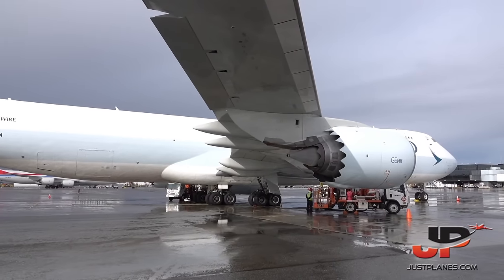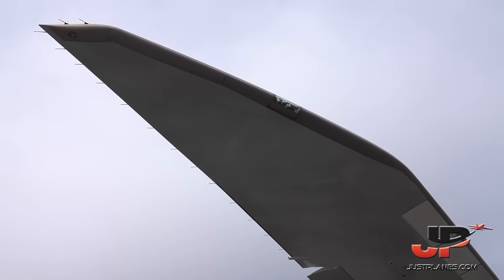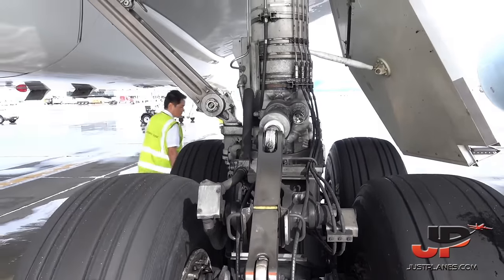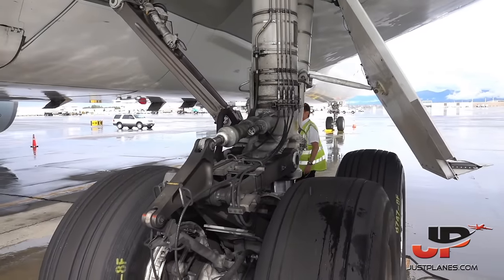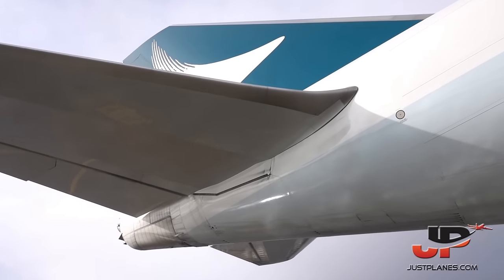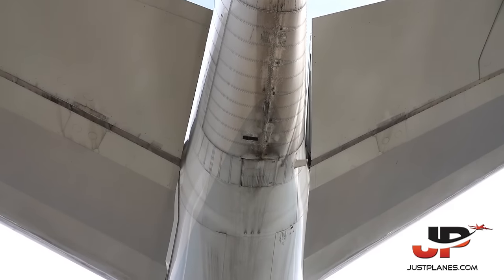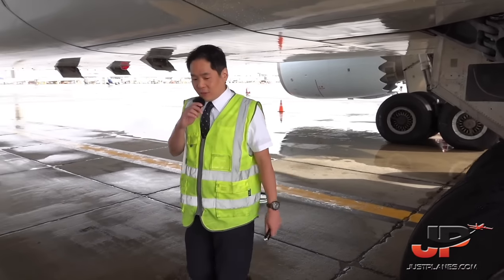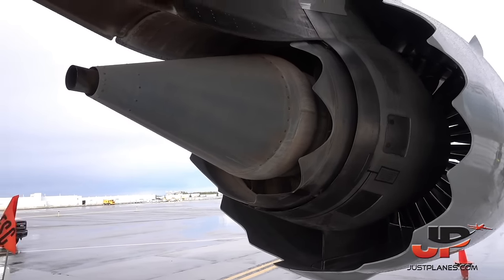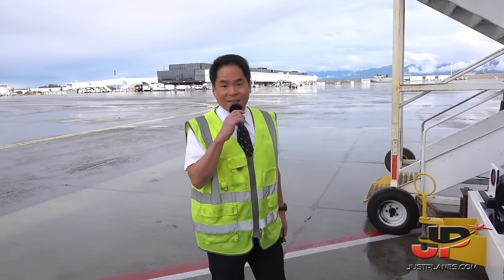Checking the general condition of the airplane, if there's anything that looks unusual, any crack, any wrinkle that can suggest that it may have had a hard landing before. Just checking the overall condition of the wheel. Now we're checking under the tail, if there's any sign of scratches that could be an indication of a tail strike. Now we just repeat the same inspection for the other side. Okay, so that's all for the exterior inspection.